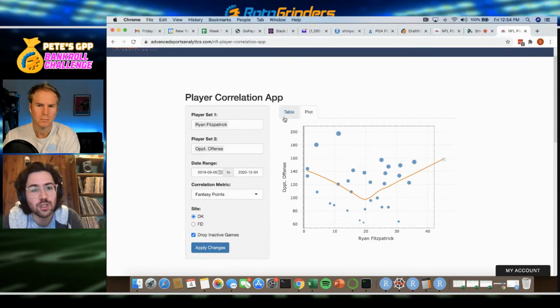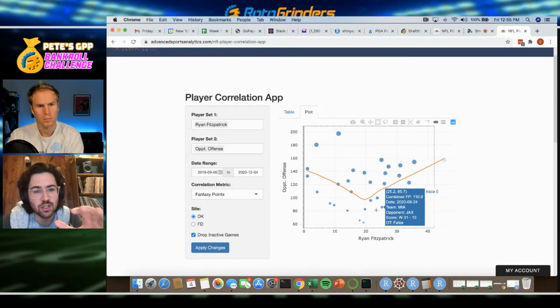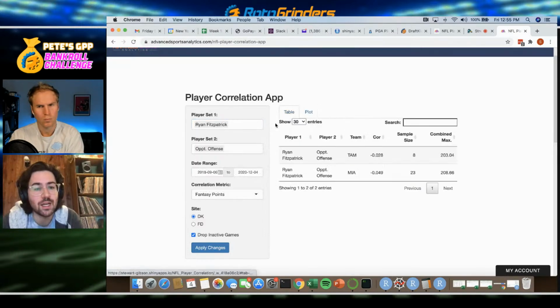Miami, if Fitzpatrick starts, has this super high spread where we're like, I don't know if I want to play Fitzpatrick because I'm worried that Cincinnati's not going to be able to do anything. And because quarterbacks pass a lot when they're behind, I'm worried that if Cincinnati does poorly, Fitzpatrick can't get there. Well, data would suggest that Fitzpatrick's capable of 30 plus fantasy points even when the opposition is not putting up huge totals. And when Fitzpatrick does terribly, the opponent is actually getting there in a big way, versus a guy like Russ.